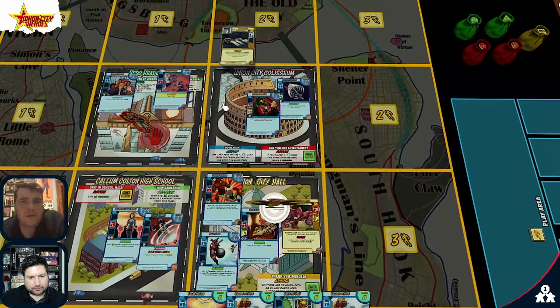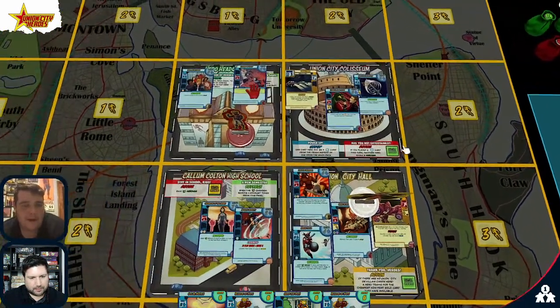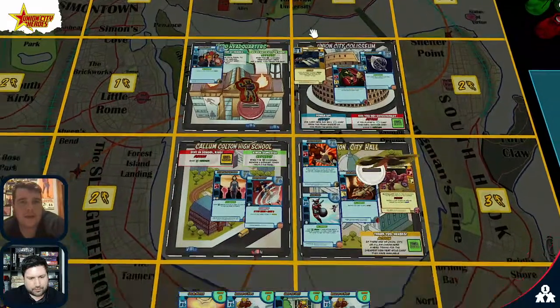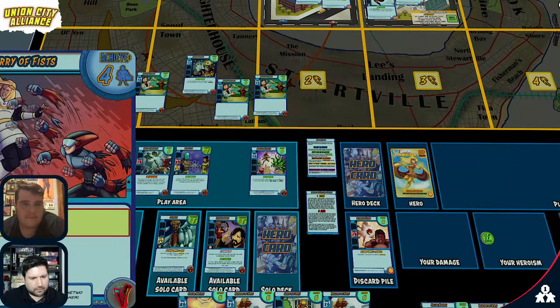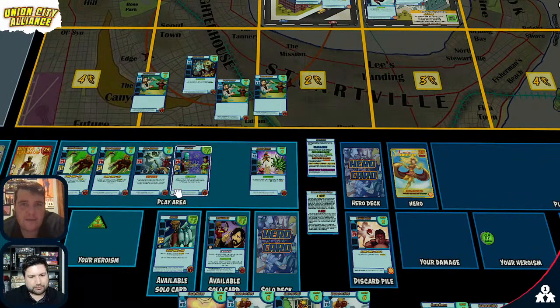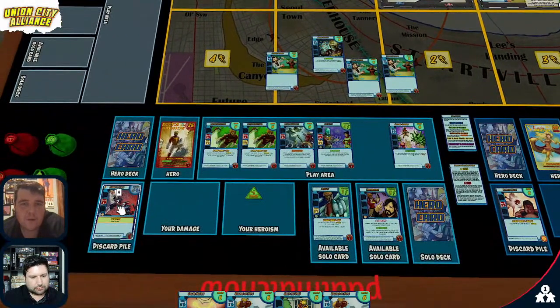Okay, so I'm going to use my 1 speed to come back here. I'm going to exert 4 valor to get this. I'm sorry, to get the Flurry of Fists. So that cost me 4.